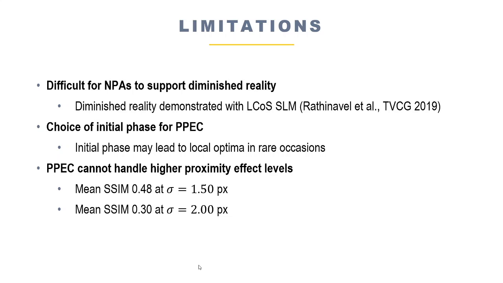There are some limitations to the MPA and to our PEC method. First, the MPA itself emits light, so it is hard for it to be used in diminished reality, like the SLM, to modify the wavefront of incoming light. Second, the initial phase plays a role in our PPEC method. In rare situations, a bad initial phase may cause the PPEC method to get into a local optima. Third, even though the PPEC method is able to effectively correct the proximity effect at the sigma values tested, it could not handle extremely high proximity effect levels, such as when the sigma is equal to 1.5 or 2 pixels.